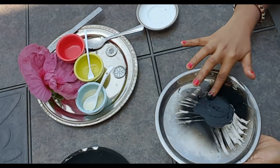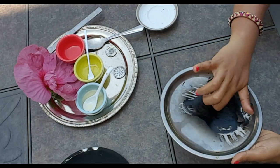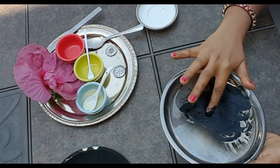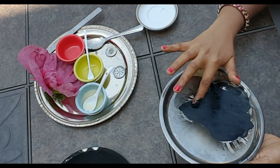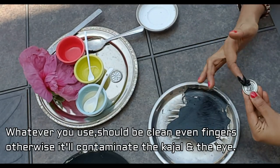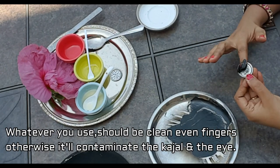Then using a spoon, just scrape off the soot from the plate to the center and either collect it in a bowl or just leave it there like I am doing, and add 2 to 3 drops of ghee. It is good to add ghee drop by drop so that you don't add too much, otherwise it will become liquidy and will smudge later, so be careful. Then mix the soot and the ghee until you get a thick black paste, and that's our homemade kajal.